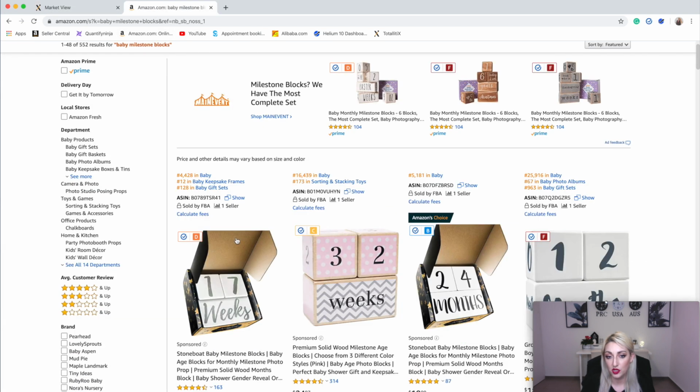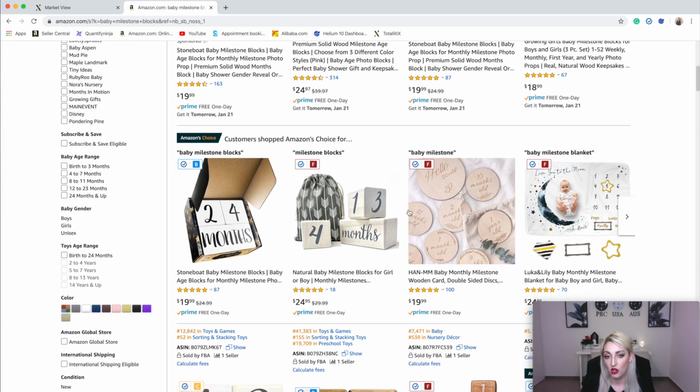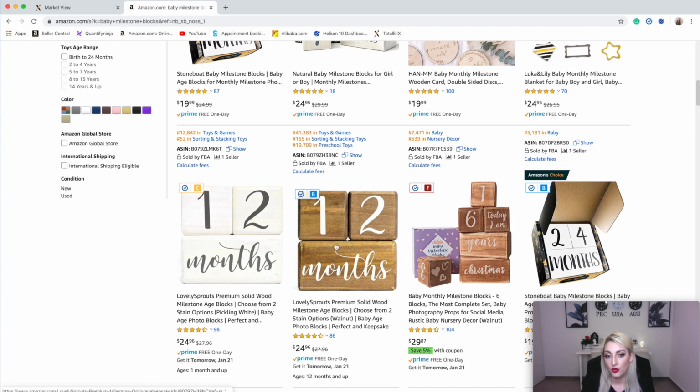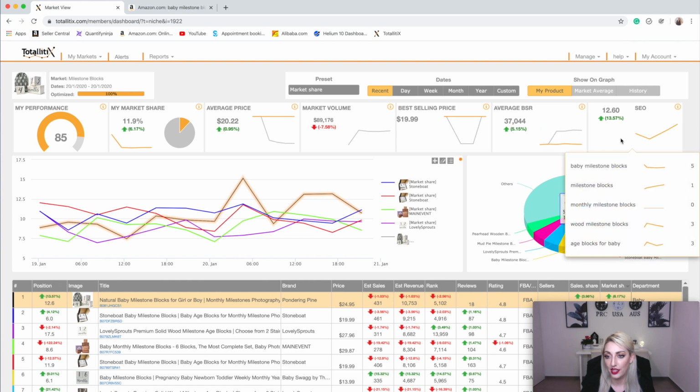The first one is sponsored, the second one is sponsored, the third one is sponsored, and this is number 1. And then I am not going to count these, even though this is the same guy we're looking at, because these will change over time. 2, 3, 4, 5. So I'm not actually number 5, I'm number 6. Okay, that's close enough. Maybe if we had checked it 2 hours ago, it was number 5.